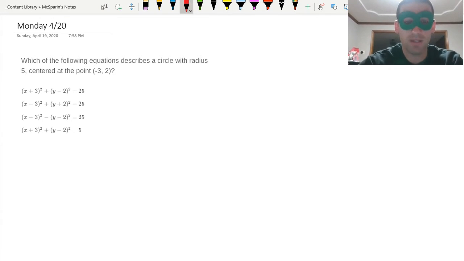What I want to remind you guys of is the equation of a circle. Here is X minus H squared plus Y minus K squared equals R squared. Let's remember this.